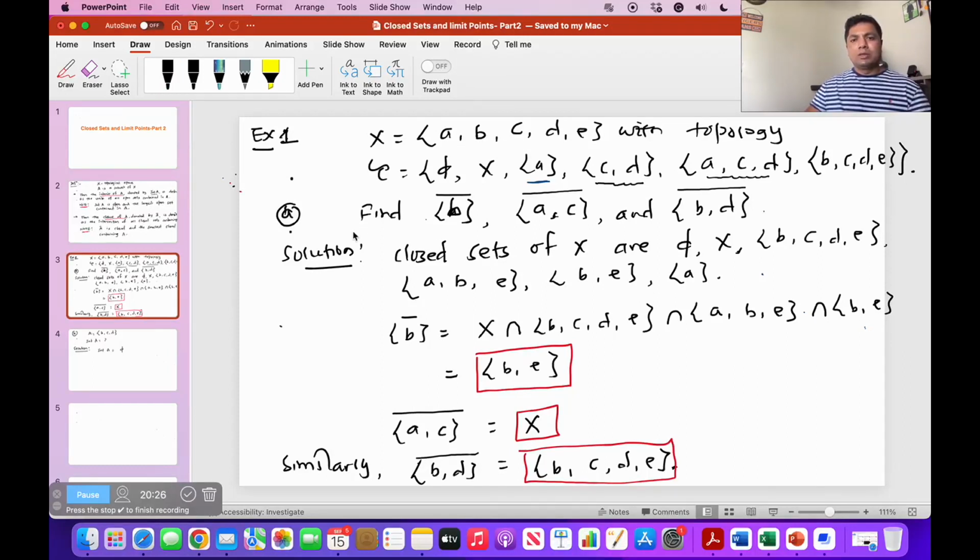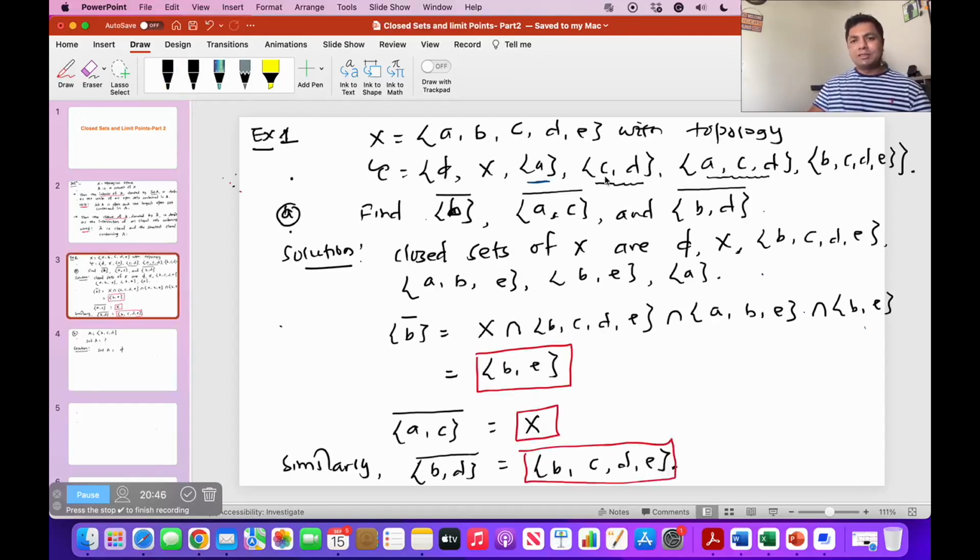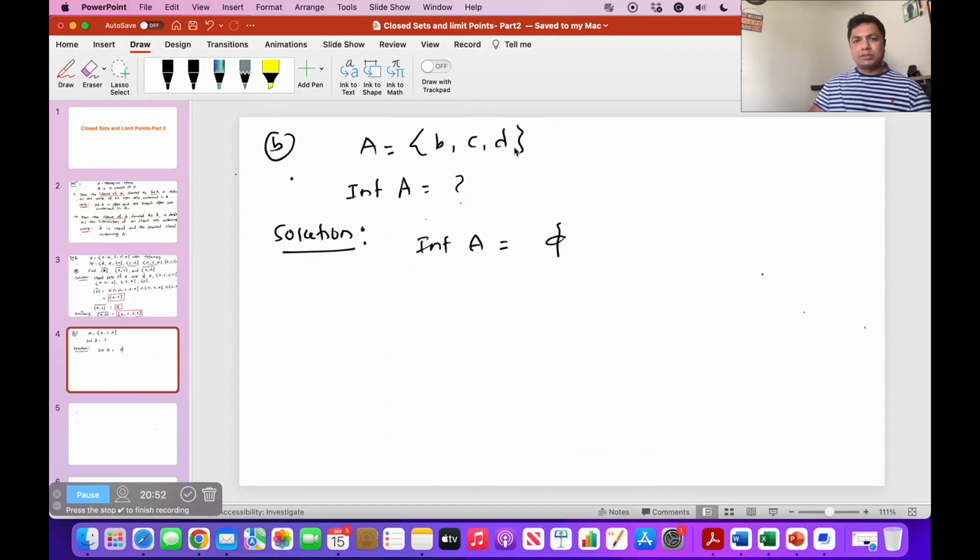Now let's see the next one. The next open set is A, and let's see whether this is a subset of the given set or not. Obviously it is not, because there is no A in the given set, so we don't need that one. The next one is C, D, that's the next open set, and this is obviously a subset of this set, so we need C, D, and then we take their union of all the open sets such that each is a subset of this set.